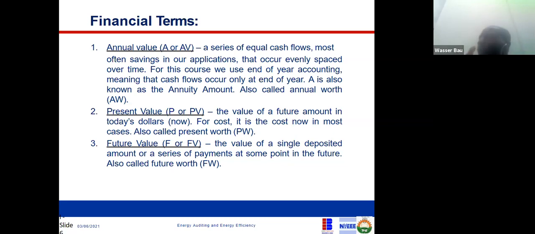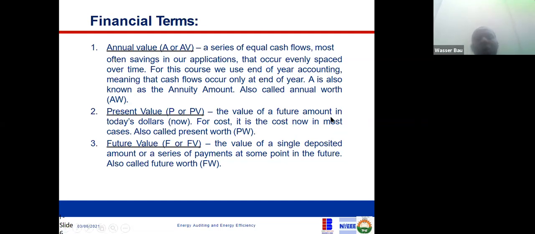If you walk into a shop today and want to purchase a car, the amount they ask you to pay for that car is what we call the present value. If you want to rent an office and you are given a certain amount as the rent or the cost of renting that office, that is what we call the present value. But it's also called the present worth, whether it's of a future amount, an annual amount, or a fixed term.